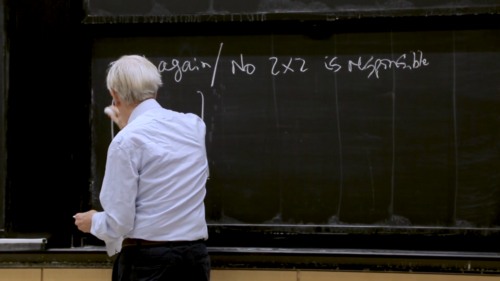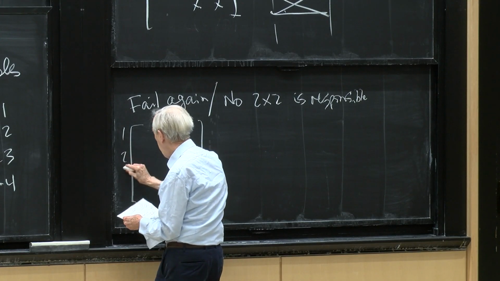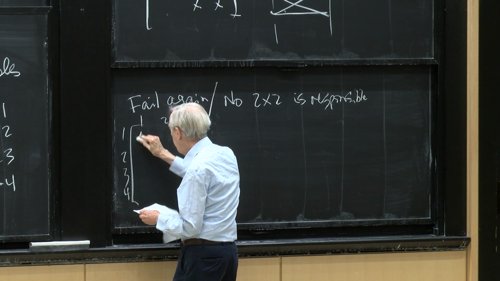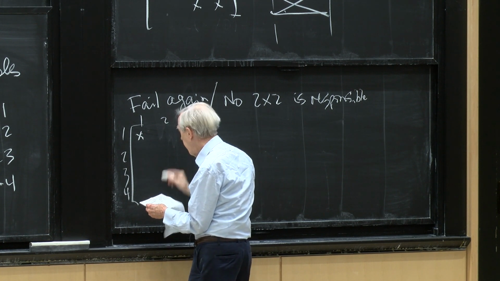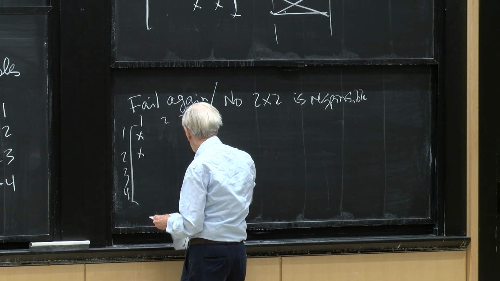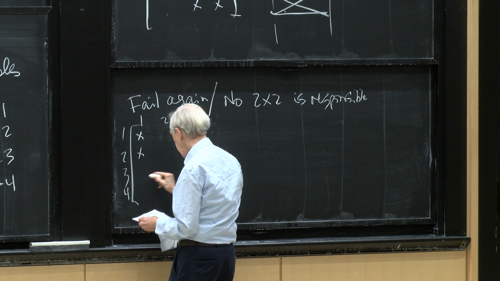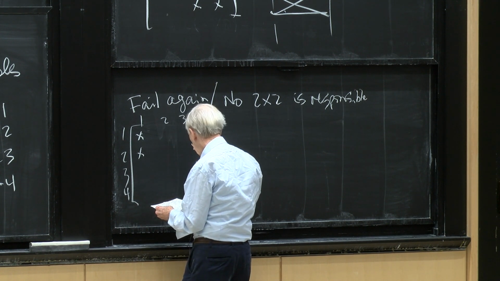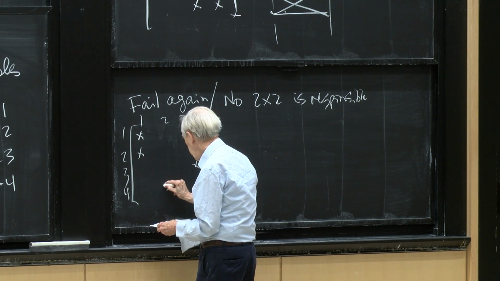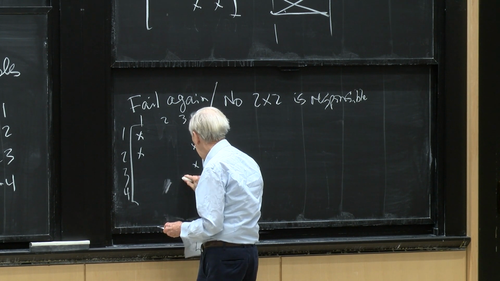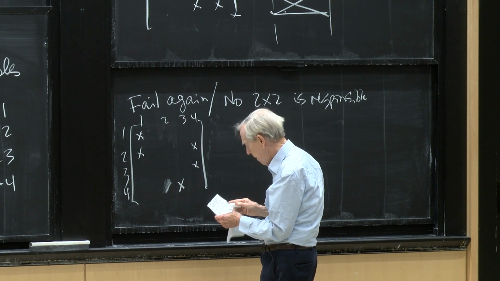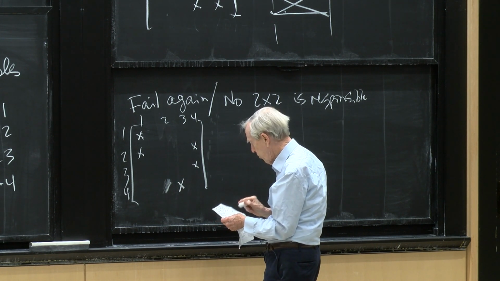Row 1, this is rows 1, 2, 3, 4. And this is columns 1, 2, 3, 4. And I think I'm going to have one given there. And yeah, I sort of started this before. And 2 goes to 1 and 4. And 3 goes to 4. And 4 goes to, let's see, better. Okay, now I've only put in 2, 4, 5, and I'm allowed 7. But I think I'm already in trouble here.